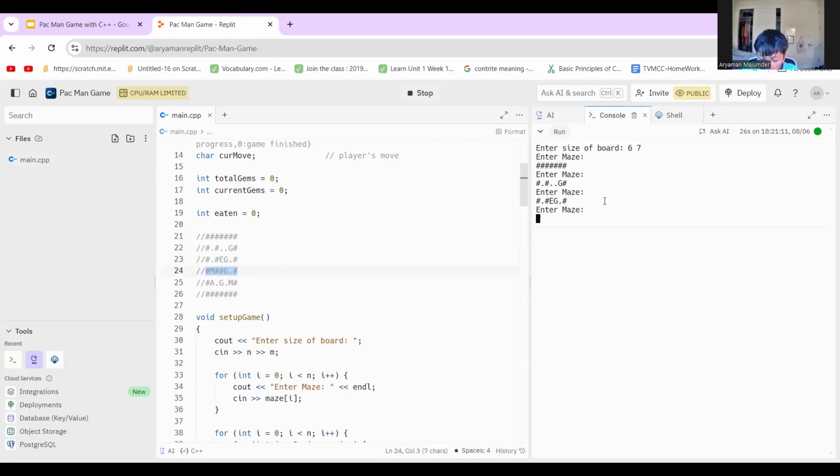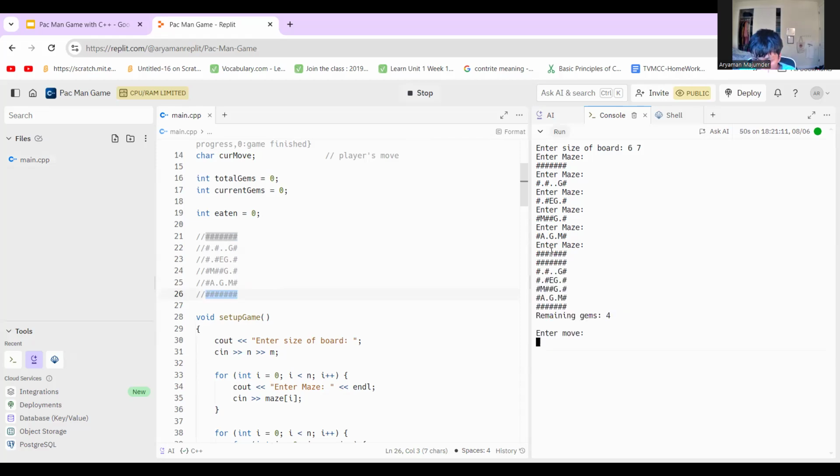Here I'm just basically showing you the winning condition. Then we have it under boundary set.